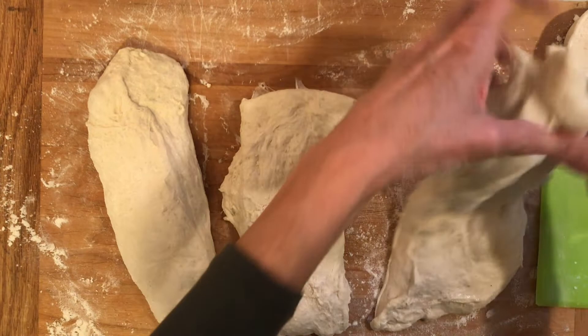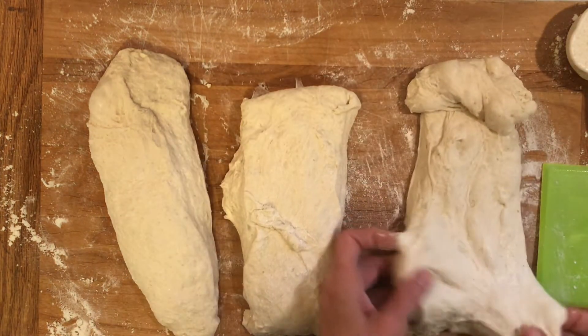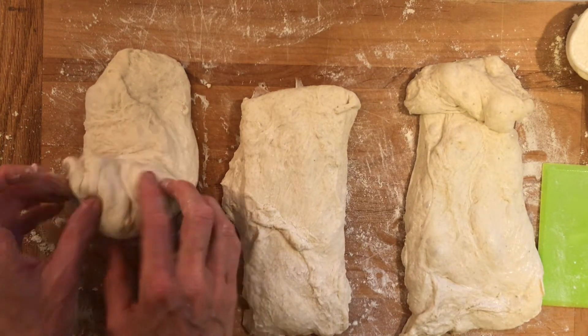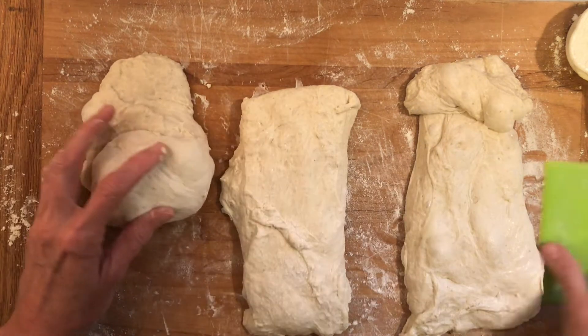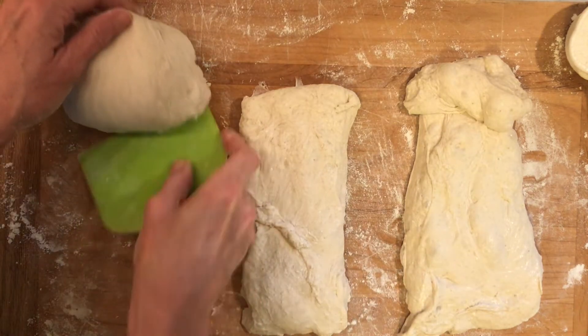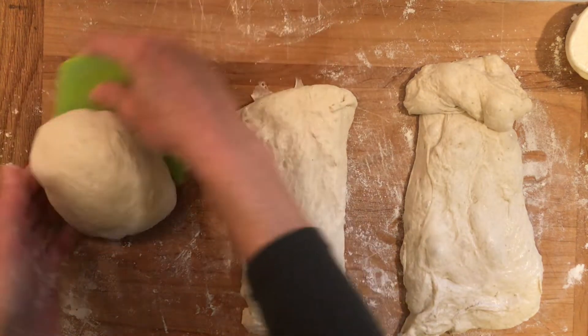This dough is very sticky and that is a result of the high hydration — there's a lot of water in this dough, and the water will give the dough a lightness and a nice texture. So you may be cursing it now; that's okay, curse away, but you will be thanking it later. And some of that stickiness actually comes in handy — when I'm tucking the edges of the dough up under itself, those edges will better stick together because the dough is sticky.